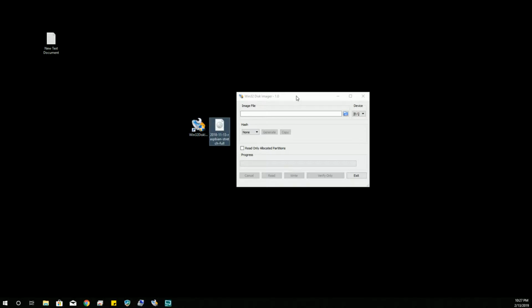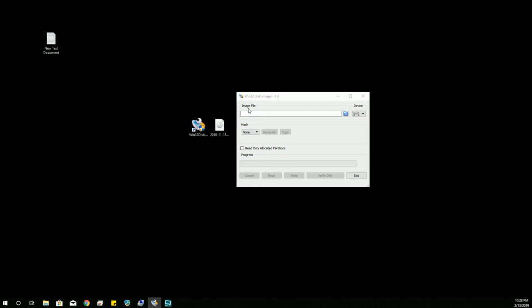So, looking at the application, what we have here is some fields to fill in and some options that we can deal with. The first thing being the image file that we are burning. The second being the device we are using to write to. The next being if we want to incorporate hash, though I can't click any of these because I've got another window open. So we can make read-only allocated partitions if we want to make this like a semi-live CD type deal where we can execute but not save. But I usually prefer to make those dynamic rather than anything else.